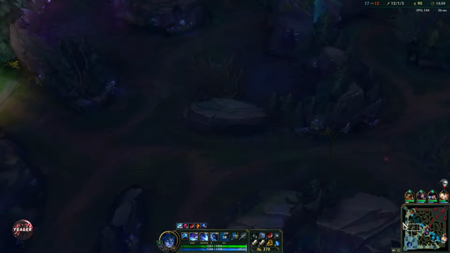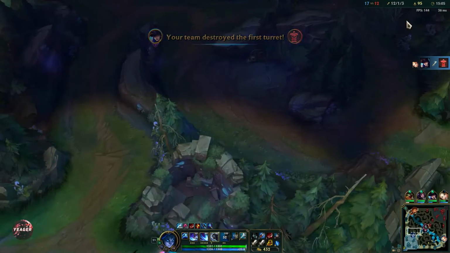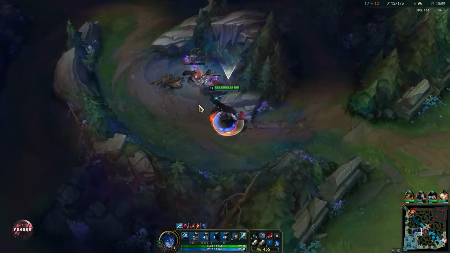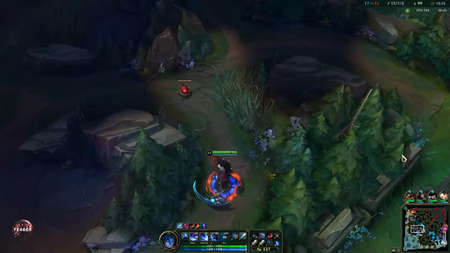I think my top side might be gone, but we can check really fast. So of course use that E to get back faster. Be careful you don't use it while you are in combat, because then it will kick you out of the E animation. Ali is now pushing.